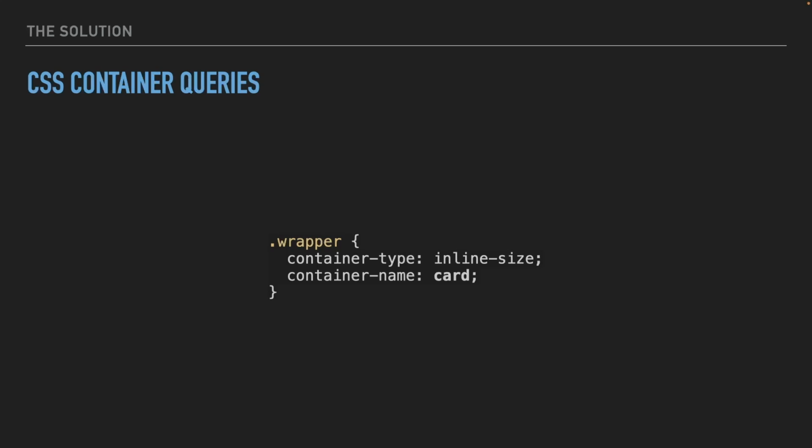The thing is that you can give to a parent container, which is accepting container queries, the specific name. And it means only queries with this name will be applied to this container. So you can, for example, create a component, reuse it within the different parents with the different names and apply different styles to it at the same time. And you can put multiple names here. You can put card, space, panel, whatever.